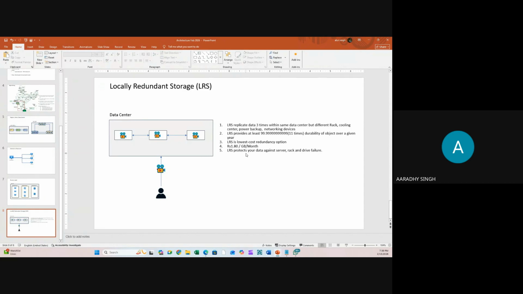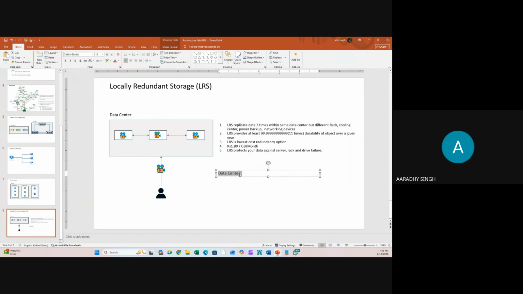So how is it working in this case? A few other important points. In this case, Microsoft will copy your data 3 times in the same physical location, but the racks will not be the same.